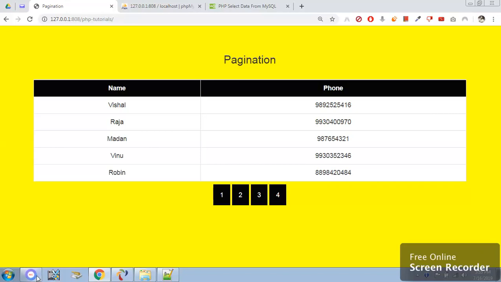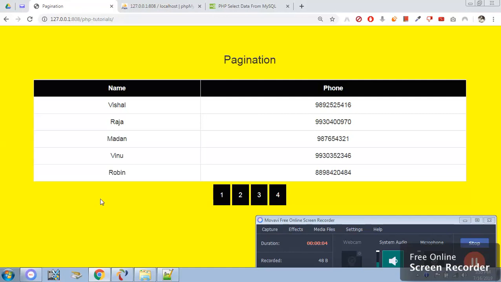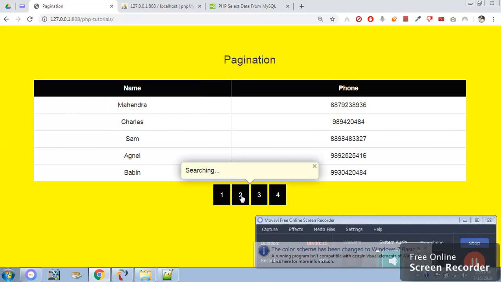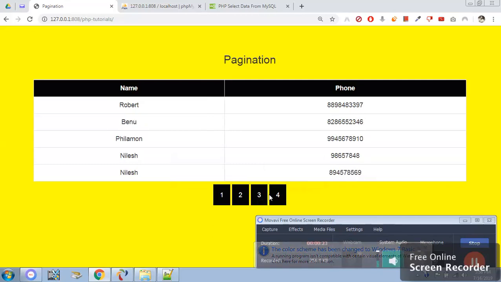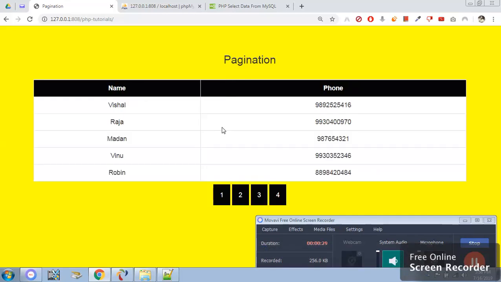In this video we are going to see how to add pagination to your table. As you can see on the screen, we have a table which has more than 5 rows, so I have split it. If I go to the second page, the next 5 rows can be seen. That's true for the third as well. If I click on fourth, there is only one value. Fine. We're going to see how to add pagination.